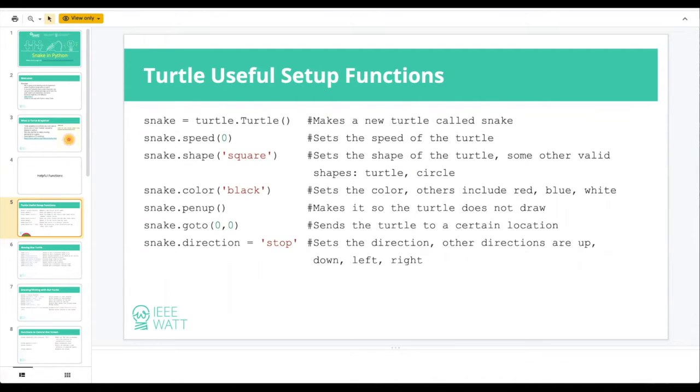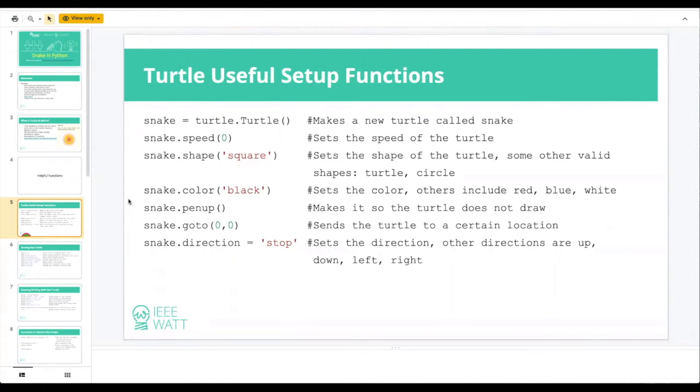You can change the shape to be a square, and there are other possible shapes like circle and so on. You can change the color using the .color function, where you can specify simple colors like red, blue, white. You can also provide a hex number in the parentheses. You can look up hex numbers that represent different colors and put them in your parentheses to change the color around, which is kind of cool.